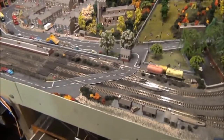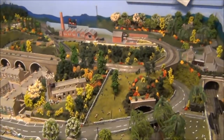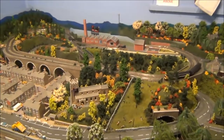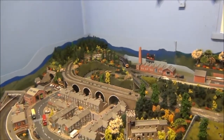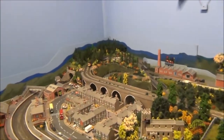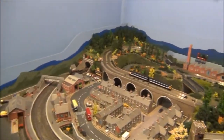Alright, we'll try sending that one through the reversing loop when it comes up. I've got to find the address. Oh, there it is. Button off a bit. And we close those points. Turnouts, depending on what part of the world you come from.